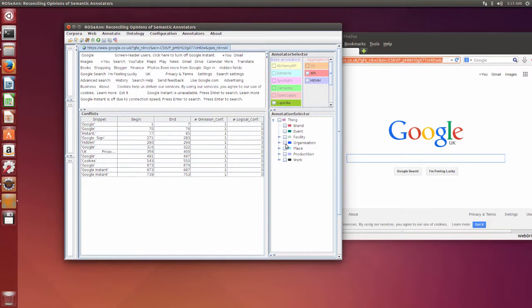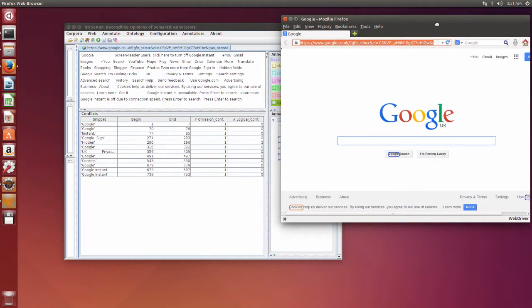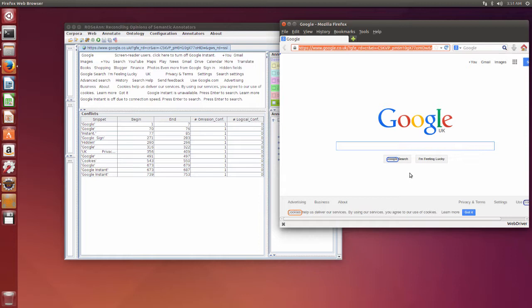So suppose I want to find all the organization annotations over the web page. I can tick organization, and then all the organization annotations will be shown on the web page. So for instance, here Google is identified as an organization. And then I can do exactly the same things I've done before for our text document.